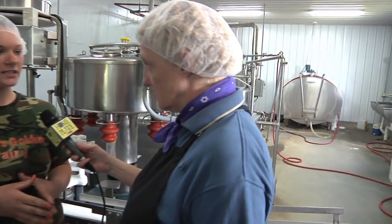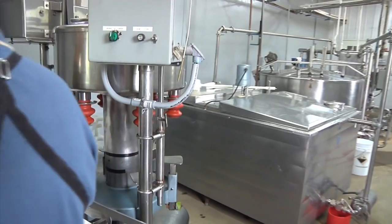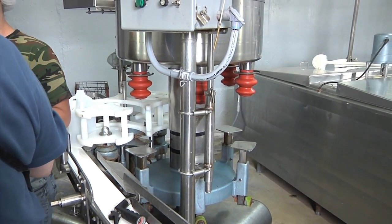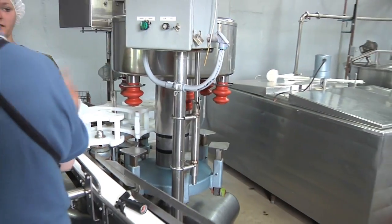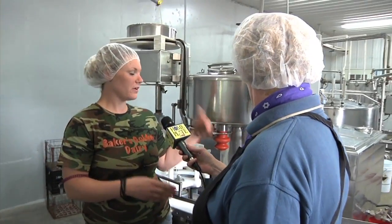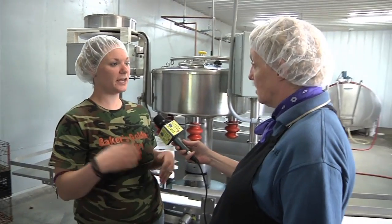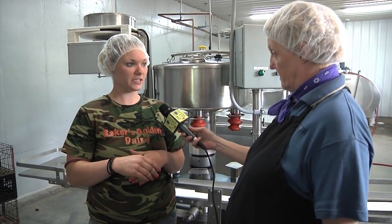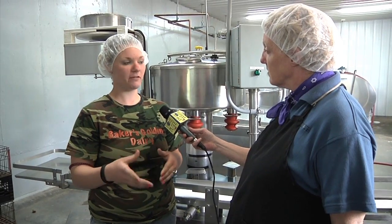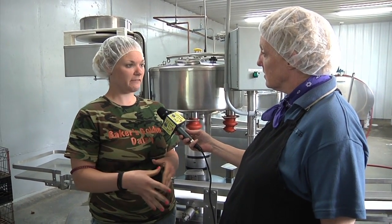So giving it that little head start, if it just had to sit in that pasteurizer and get up to temperature, it would take us about an hour or so at least, and that's adding more time on to our whole day bottling. After it sits in that, it'll go in the pasteurizer at the right temperature. It has to be at least 150 degrees for whole milk, or 160, 165 for flavored milk. And then it'll sit in there for a half hour.